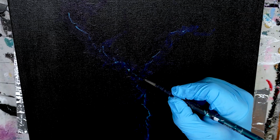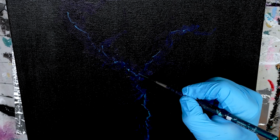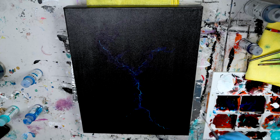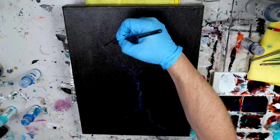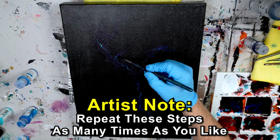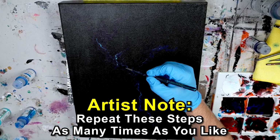If you accidentally push away too much of that teal crackle line, don't be afraid to go back and add more teal to bring it back or add it in new places. Now that you've pushed some color around, things will start to come more to the foreground and you'll be able to see more of your nebula and more of your crackle.